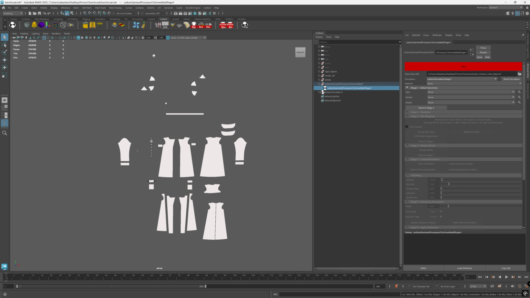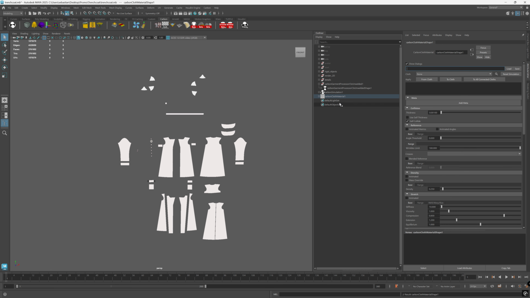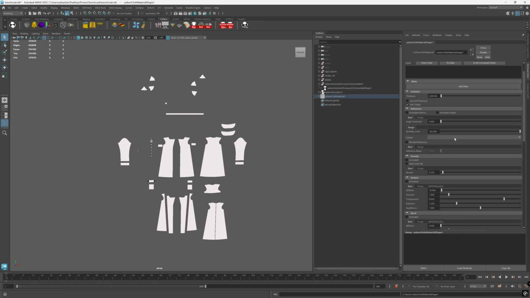Next up, material. Create a carbon cloth material, which you can find here on the shelf. It looks a bit like a woven texture or a checkerboard. Click on it and it creates a material node. In the material node, you can load and save JSON material files, so your presets, or you can just start fresh, and that's what we're going to do now.